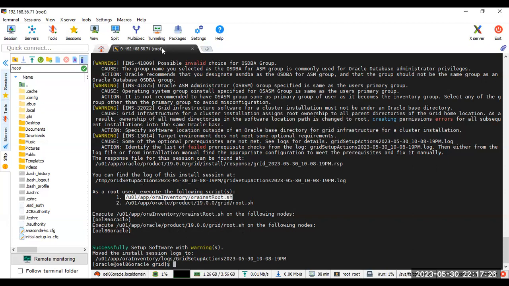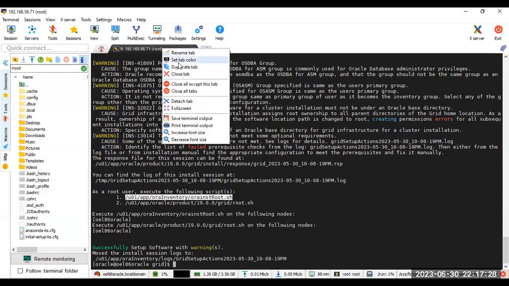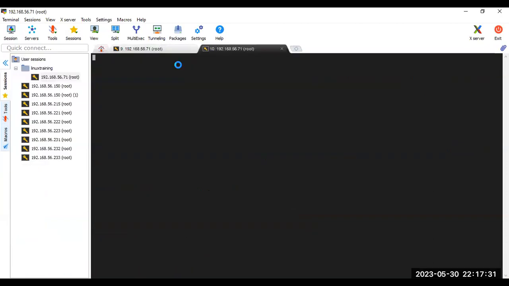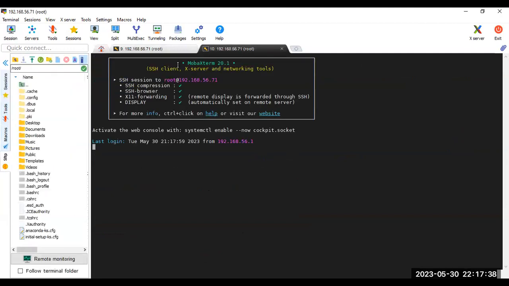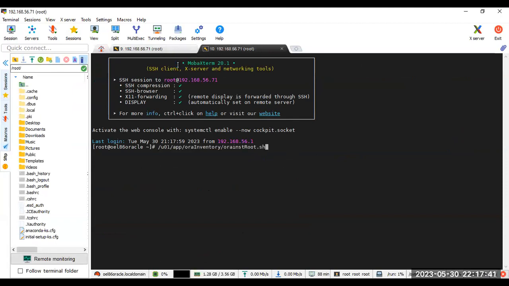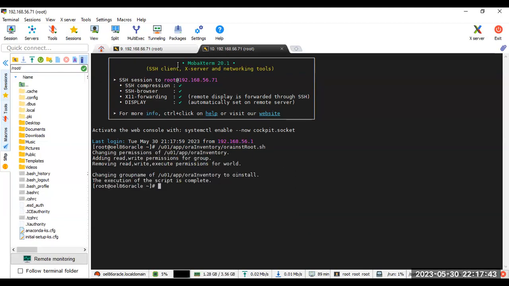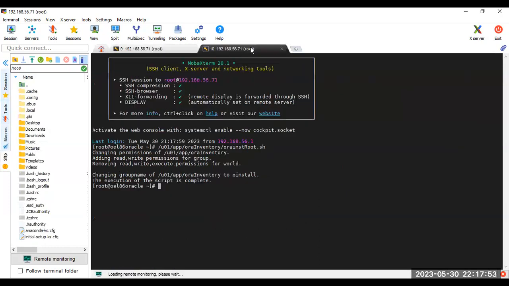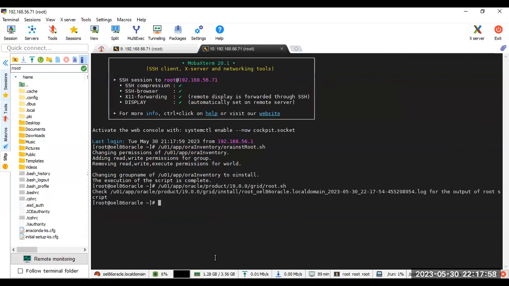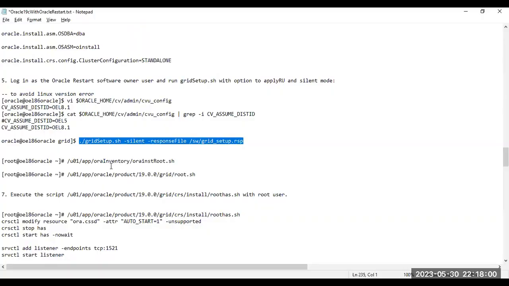So we'll open another one. Currently we are connected here, so I will duplicate the tab. It's changing some permissions. After installation, inside the directory, it changed some permissions. The second one is root.sh. We'll execute this one as well. It's very important, by the way. If you miss it, you will face a lot of problems. You have to reinstall everything.